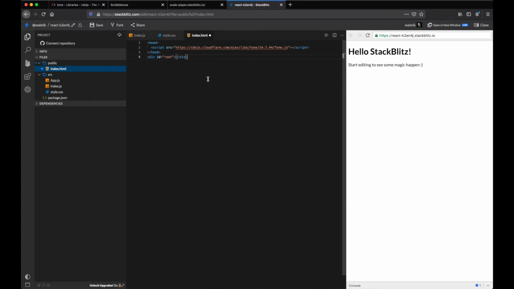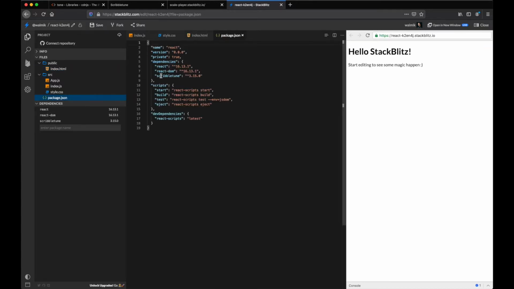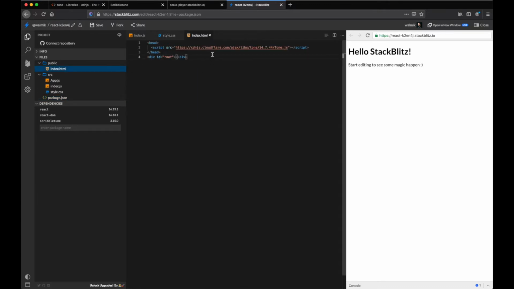So that's all you need to get started in terms of what dependencies you need for the web app other than Scribbletune. And since we mentioned Scribbletune, let's also add Scribbletune to the project. So I'm going to add Scribbletune like this. It's installing the dependencies. Installation completed. It also has this package.json where it updates whatever dependencies you installed. Okay, so all good. So let's get back to our app.js right here.